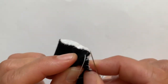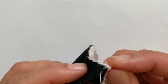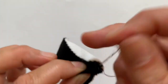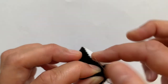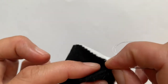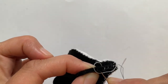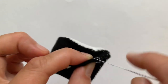So I'm just going to now stitch the edges of my black together, and I'll just fill in that little gap that was left in the white as well, so just catch that. So don't worry if the way you've cut out your fabric isn't perfect. That happens. And so I'm just doing the same stitches and joining those two black edges on that pattern piece.